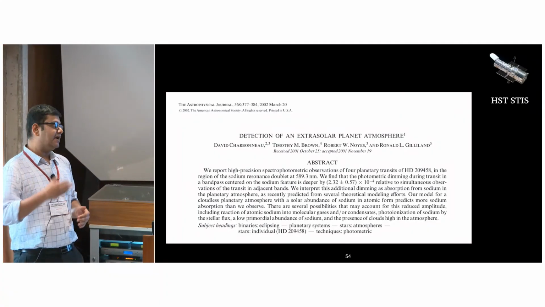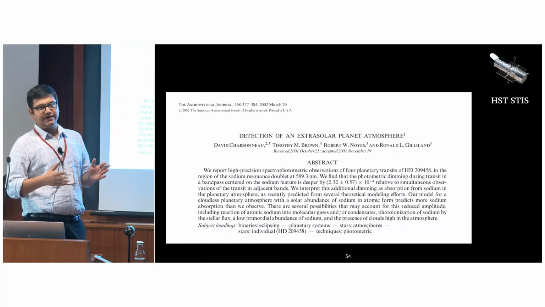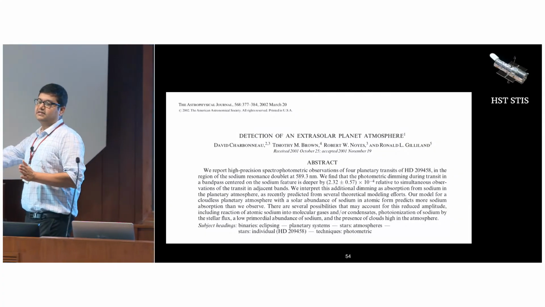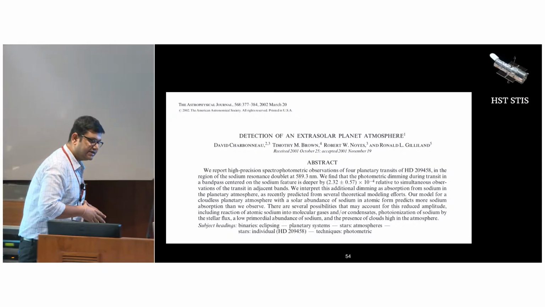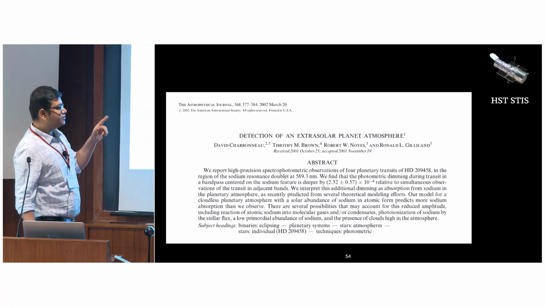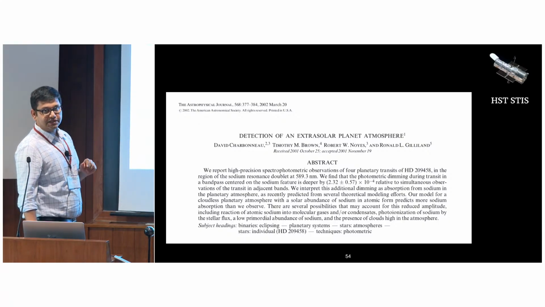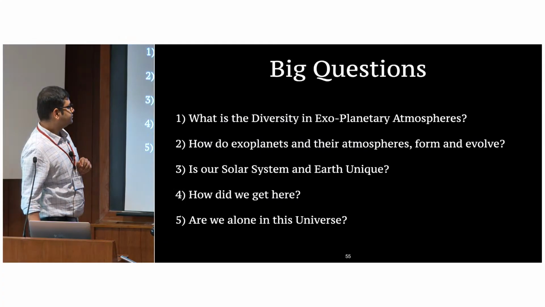Is that possible? Then people started thinking, and we started utilizing resources, our telescopes, to study different classes of exoplanets and find what different gases are present in them. I'll go through the details of how this was done, by the way, using the Hubble Space Telescope. So this measurement was done using the Hubble Space Telescope.